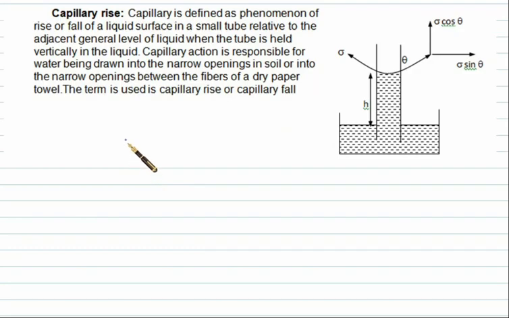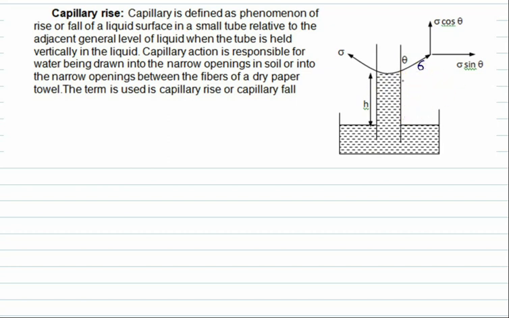In the case of surface tension, we will also observe that we have a capillary rise if a very small diameter tube is immersed in a liquid. Right now we discuss everything except mercury. In that case we have a rise of liquid equal to h, and a meniscus is formed here. This meniscus makes an angle equal to theta. So this one is the direction of surface tension force.